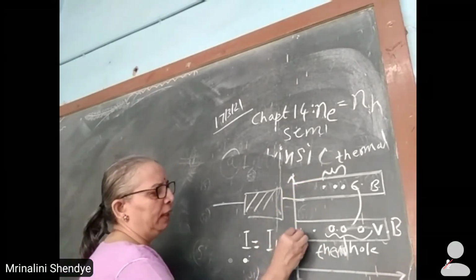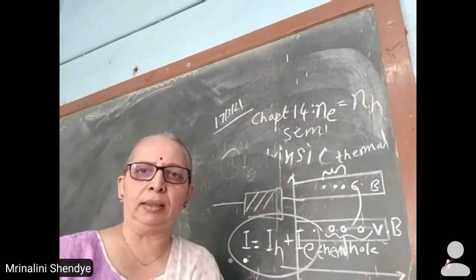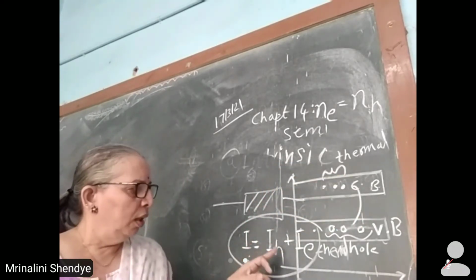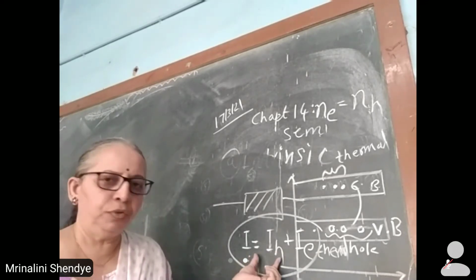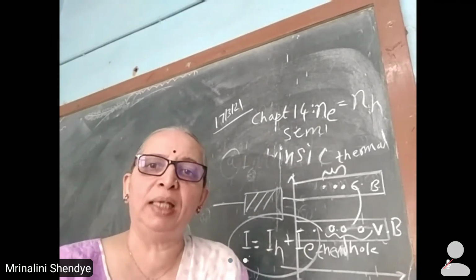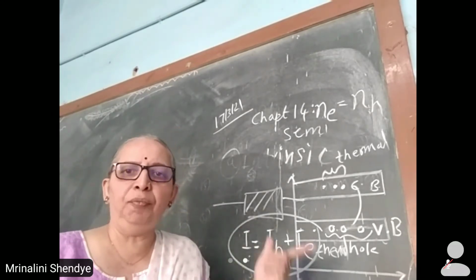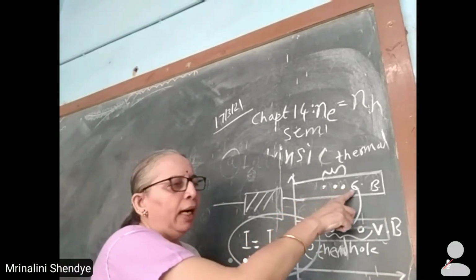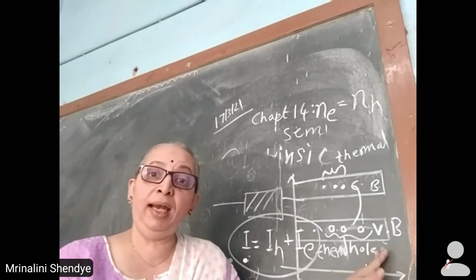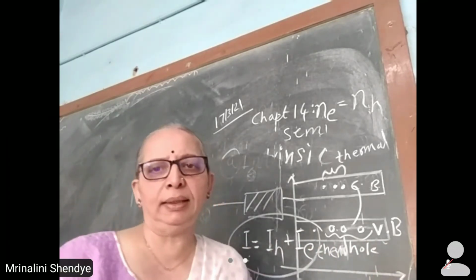So it will be then IH plus IE. In pure semiconductors, intrinsic type semiconductors, current is due to the addition of current due to holes and current due to electrons. This is its speciality. Both the carriers are available for electric conductivity. You get electron current through CB and you get hole current through VB, valence band, and hence total current is IH plus IE.